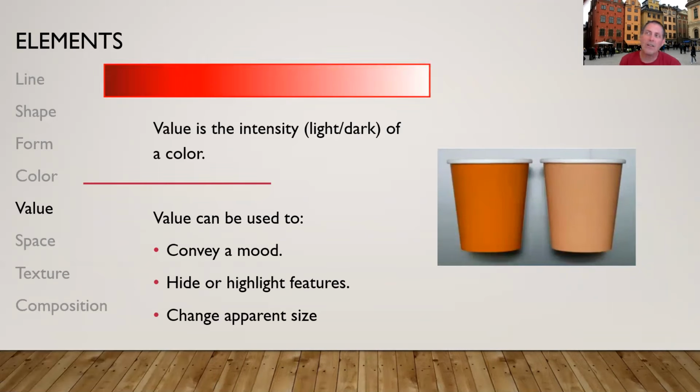So you can have one color, but vary the lightness of it in a certain area, or make it a little bit darker in an area to hide an edge that you don't want to be obvious, like a hidden door, something like that. But one of the surprising things to me is the research shows that brighter colors, lighter colors, have a tendency to make people think that they are bigger. So you can actually change the apparent size for someone by changing the value or intensity of your color.